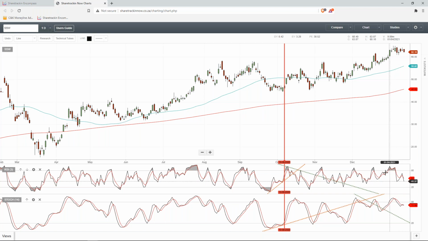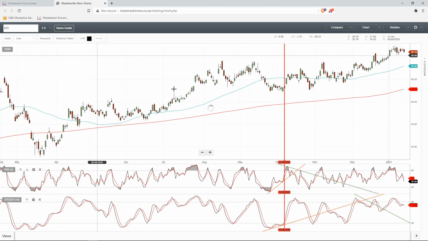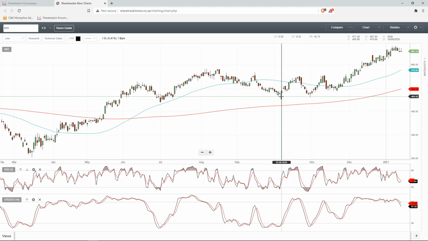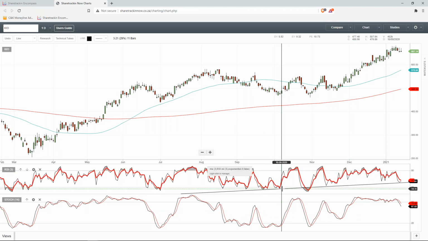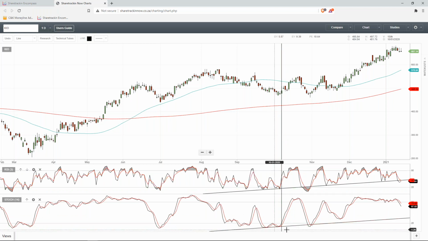So let's take another share, for instance, like Kumba Iron Ore, KIO, and we can take a fresh share. We can see that Kumba has been growing more or less in the same time period from the 8th of the 10th when I did the webinar on SSW. So we can plot that point as well. And we had the exact same thing. We had a converging trend over there, and we had a converging trend over there. So we had conversion.